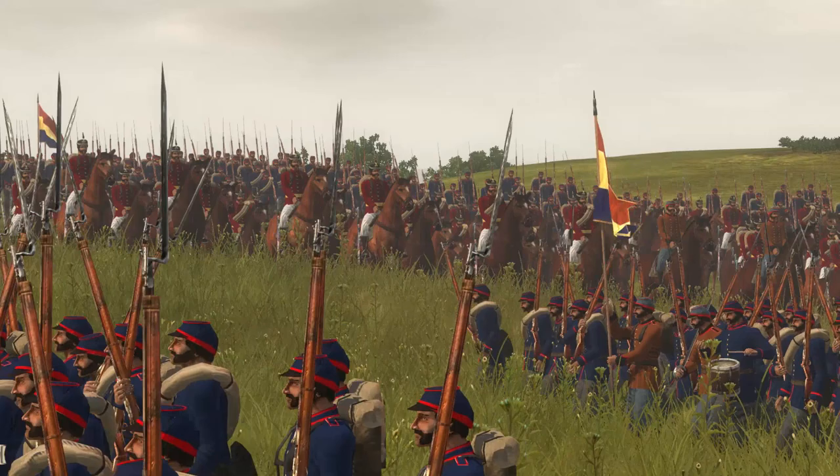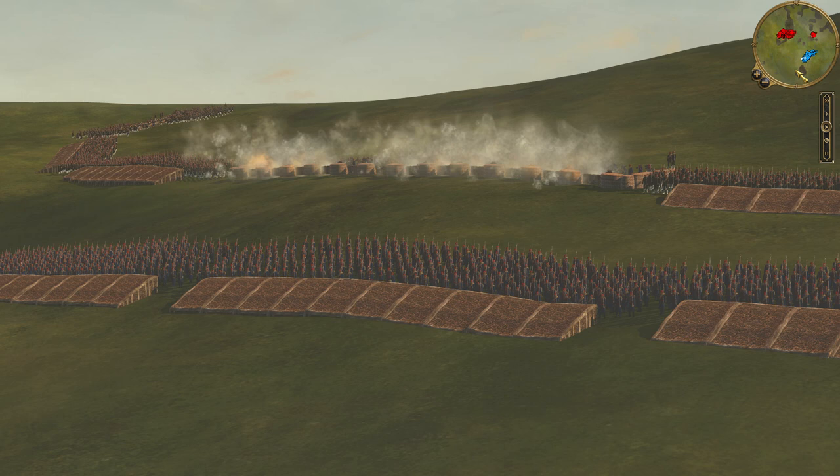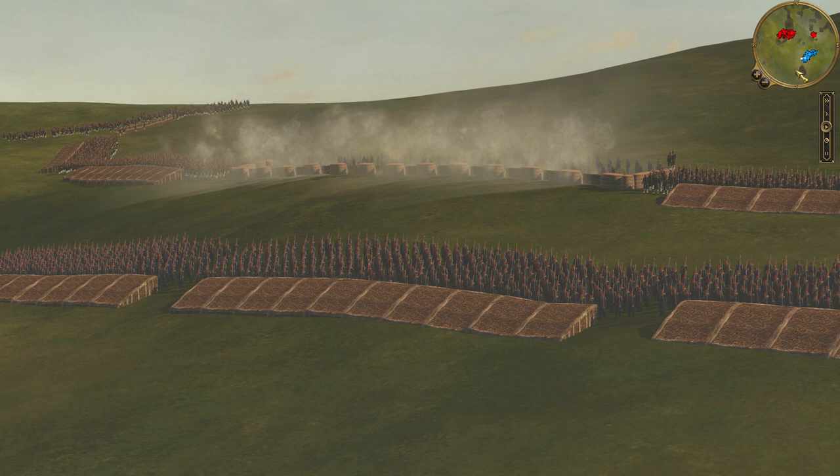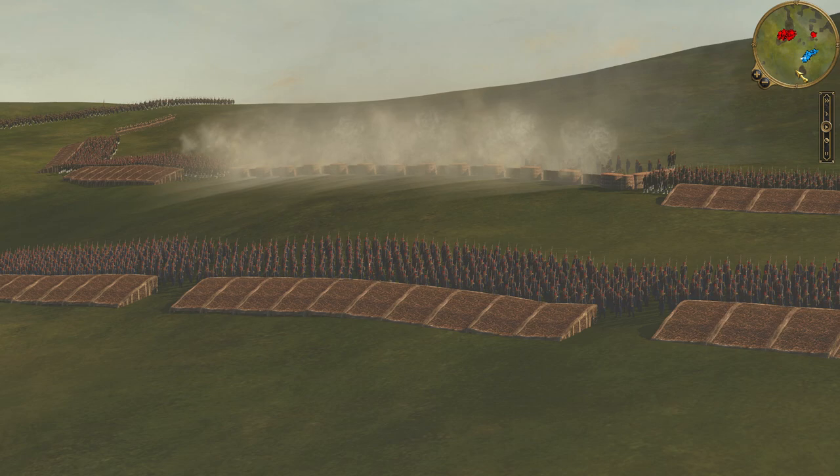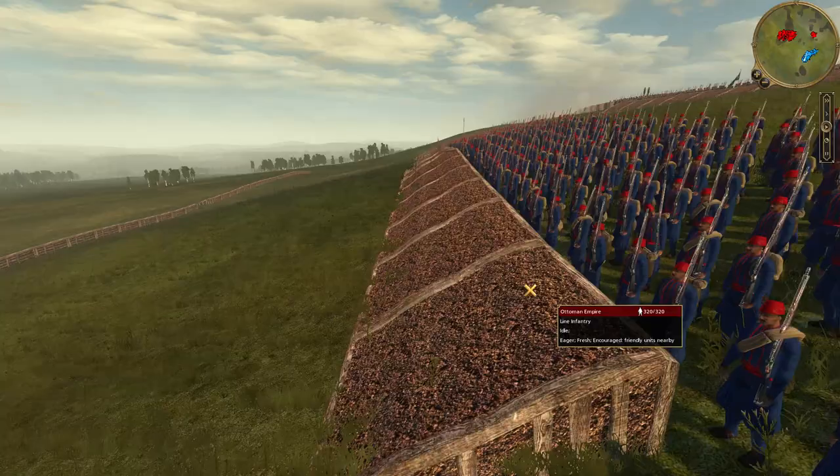And here the Turkish position lay before us. Now, we had already used the best redoubt map, so what are we going to do for this one? We couldn't really find another map that facilitated it in a good way, so what we did was we took a pretty hilly map and we built our own redoubt using these obstacles that you can place before you actually start.